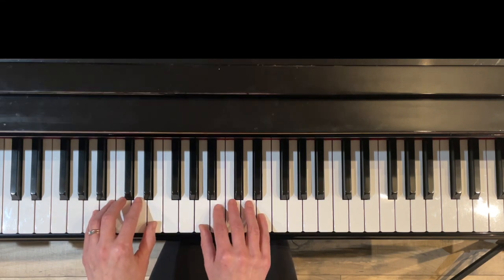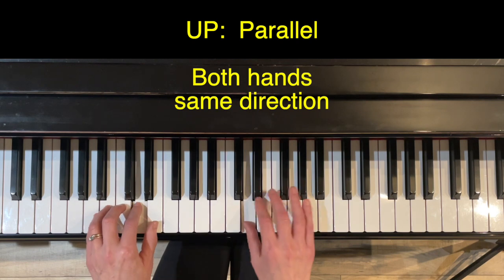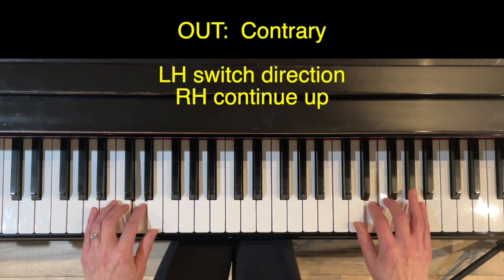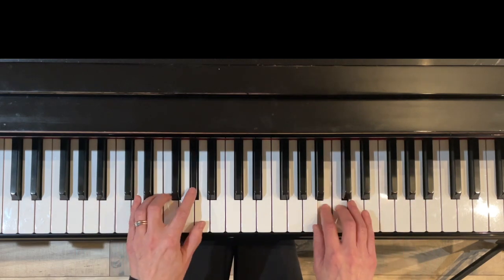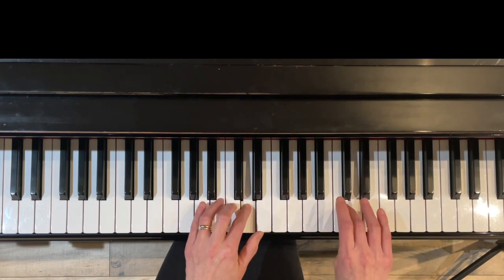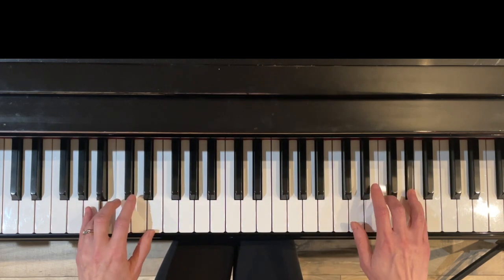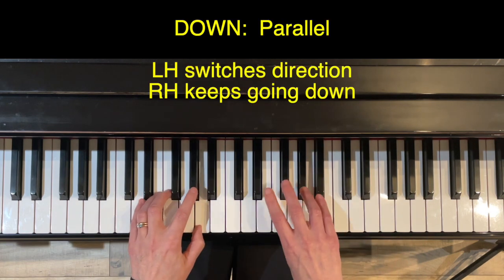Now we'll do that straight through without the rhythms. Here we go. Up. Contrary, out. In. Up. And down. Out. In. Down.